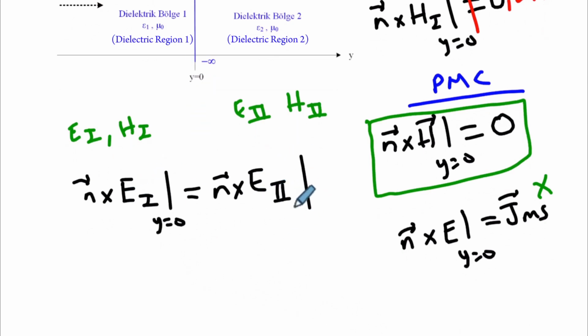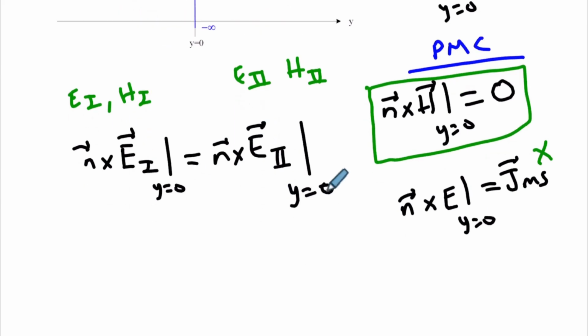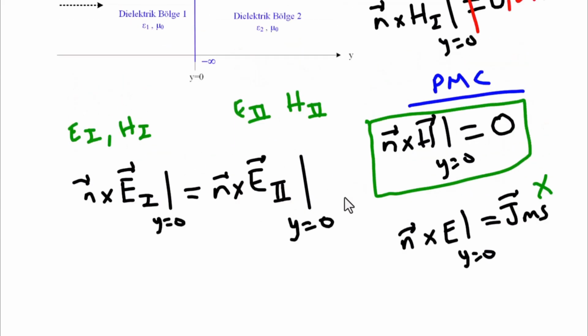Neither this side is 0, nor that side is 0. There are components that are 0 within them, but for now, the key is we can use this equality, I equals 0, so we can use it as N cross E1, cross E2 like this. Friends, this is the first. Well, we used N cross E here.